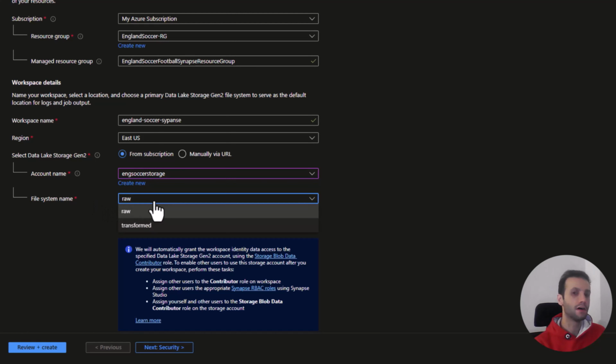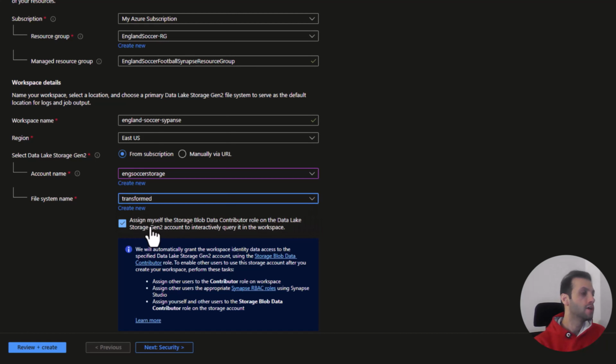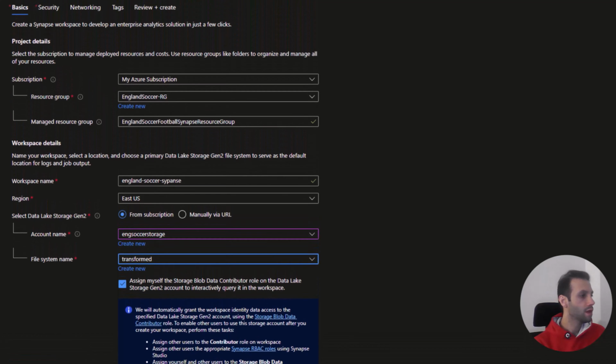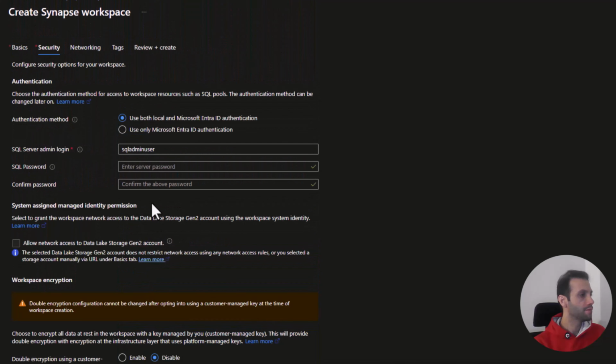Definitely not raw data. We use raw data in Databricks, but in Synapse we want to use transformed data, which we transformed using PySpark. So inside the data lake I'm going to use the transformed folder. I go to the next step.